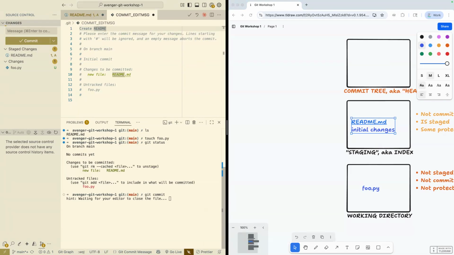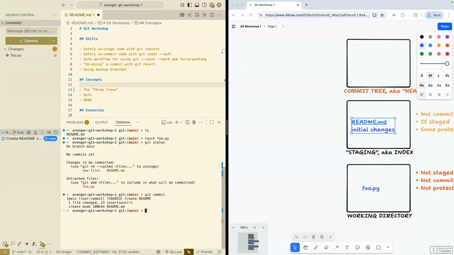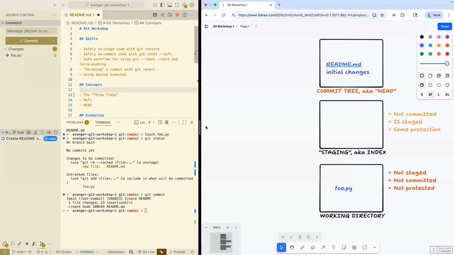And we're going to add this git commit message. We're going to save it. And now the README has been moved from staging into our commit tree or head, right? Where this is tracking work that is done. And in fact, we now have a commit on this branch.